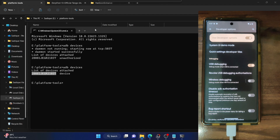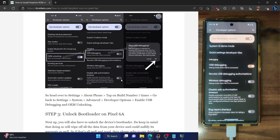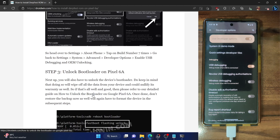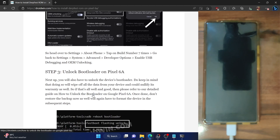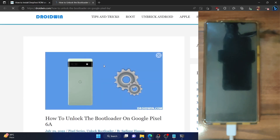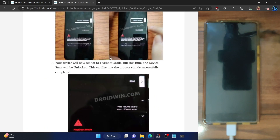The next step is to unlock the bootloader on your phone. Do note that this will wipe off all the data from your phone and it might make the warranty null and void as well. You have to boot your phone to fastboot mode using the command ADB reboot bootloader, and then use the fastboot flashing unlock command. After that, you will get a screen where you have to use the volume keys to select 'Unlock the Bootloader' and press the power key to confirm. Once you press the power key, your phone will undergo a reset and the bootloader will be unlocked.